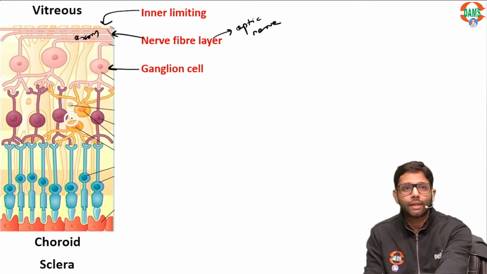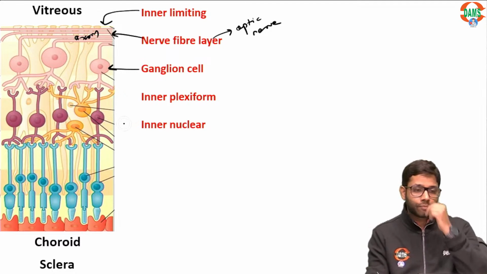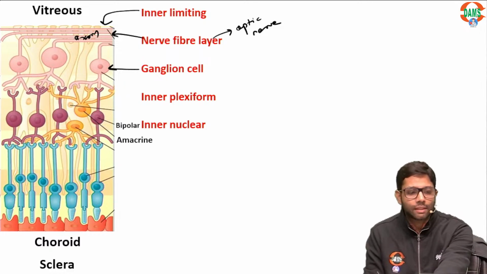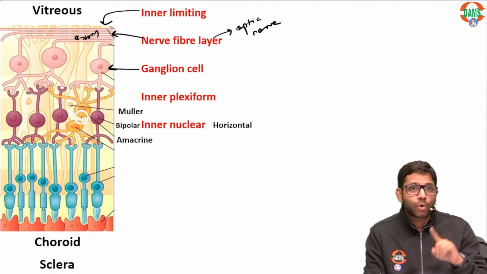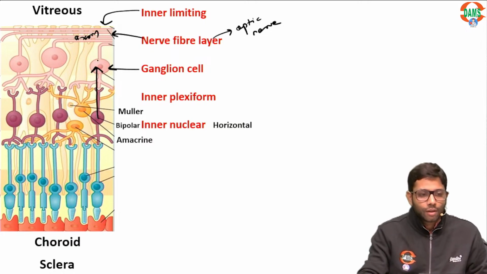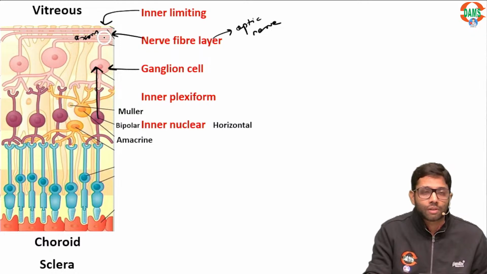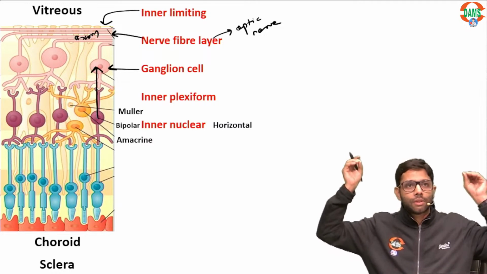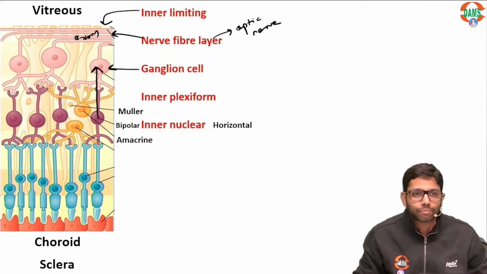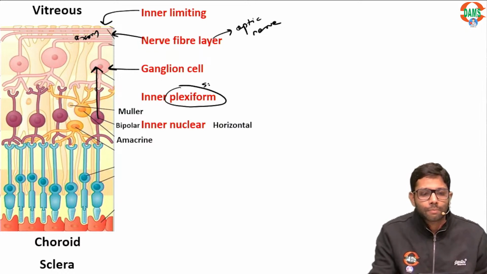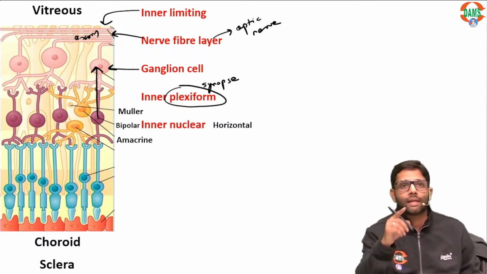These cells are located in the inner nuclear layer, in which this is the bipolar cell. 3 more cells are there: amacrine cells, Muller cells, and horizontal cells. In the visual pathway, the bipolar cells send impulses to ganglion cells, whose axons, the nerve fibers, form the optic nerve. Then it goes outside the eye to the chiasma, tract, LGB, visual cortex: the visual pathway. So from one cell body, the impulse goes to another cell body by synapse. So the word plexiform in the retina means synapse.